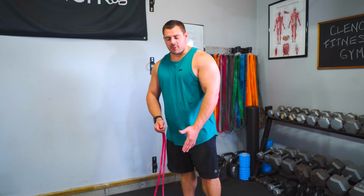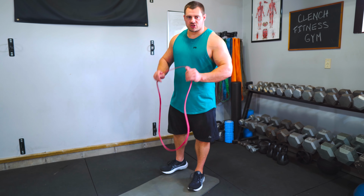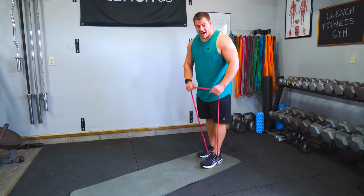So either do this on the carpet, or I have a yoga mat, whatever you have laying around should work just fine as long as it's comfortable to kneel on. To set it up, we're gonna hook in one leg at a time.